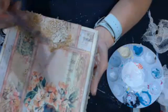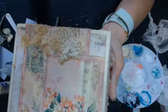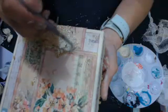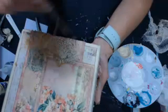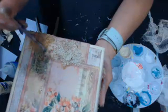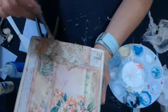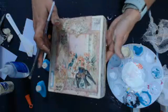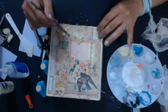Can you guys see that? It's really, really funky. Cool, huh? And then it blends into the page a little bit better. And we're going to add flowers over top of this. So really, you're just going to see very small pieces of this. But this is how you start layering things in mixed media. This is just the first process of layering. Process. How do you guys say it? I say process. You say process.